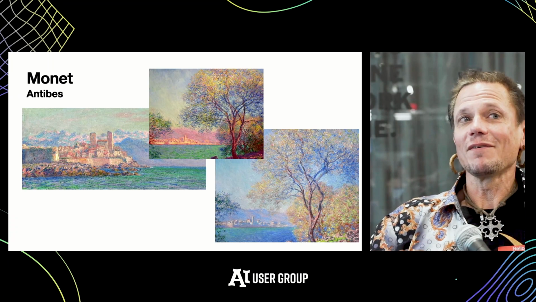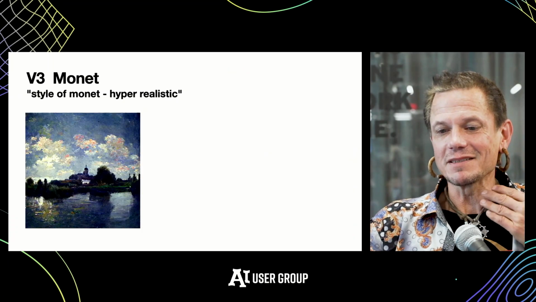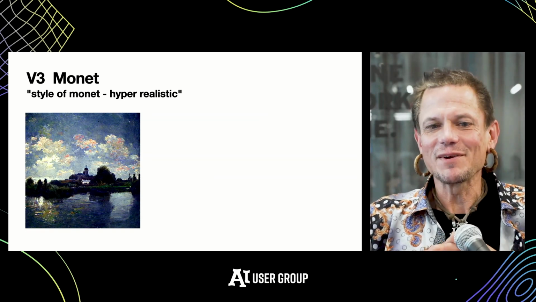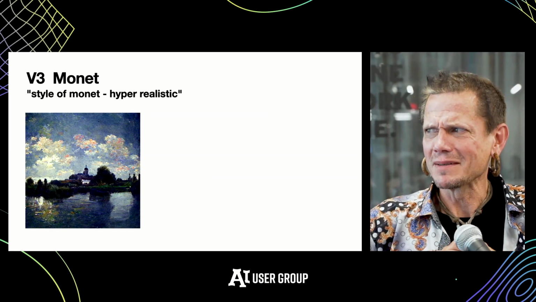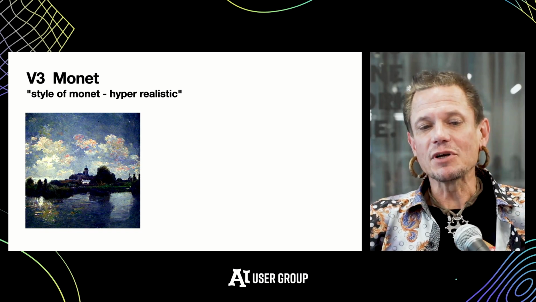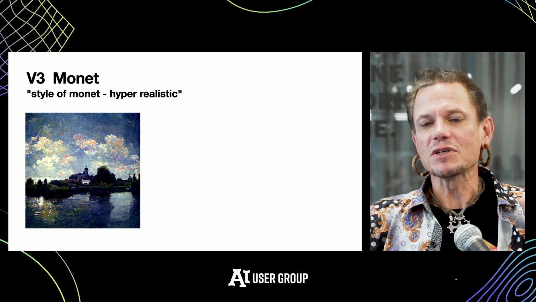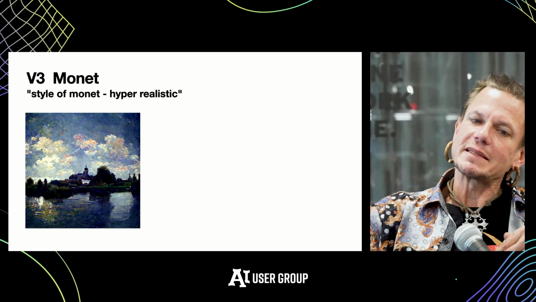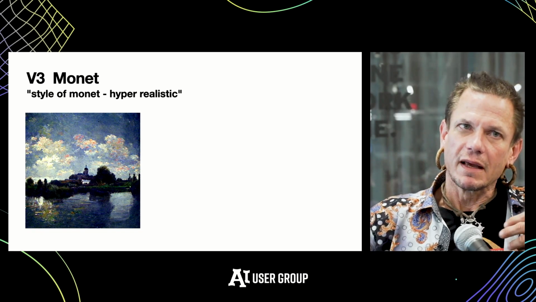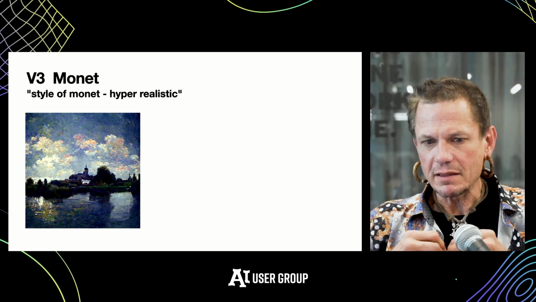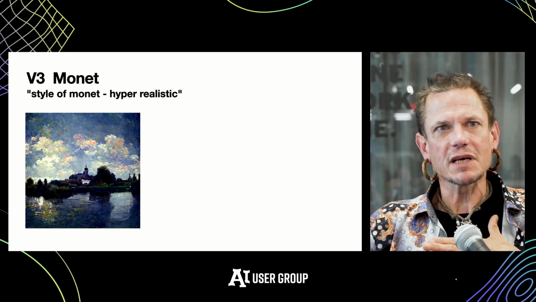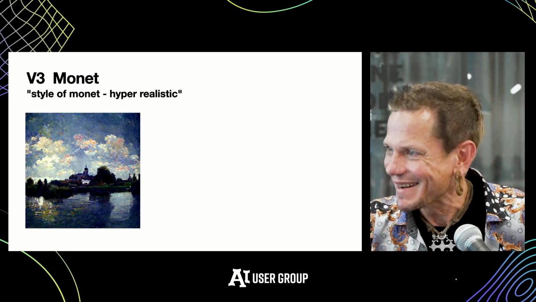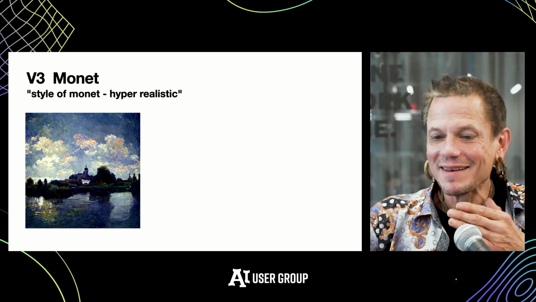So when I first got Midjourney, I was like, oh, let's try to do Monet. He's one of my favorite artists. Now this is my first attempt, about a year and a half ago. In Midjourney, the main access is through Discord, although we'll do some demos. You can also do this with web now. There's a command that says /imagine in Discord, and if you have the Midjourney bot connected, it'll create an image based on what text you type. So I typed style of Monet, hyper realistic. And this is what it gave me, not at all what I wanted.